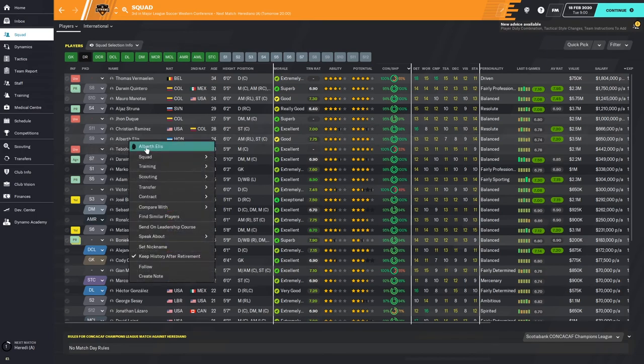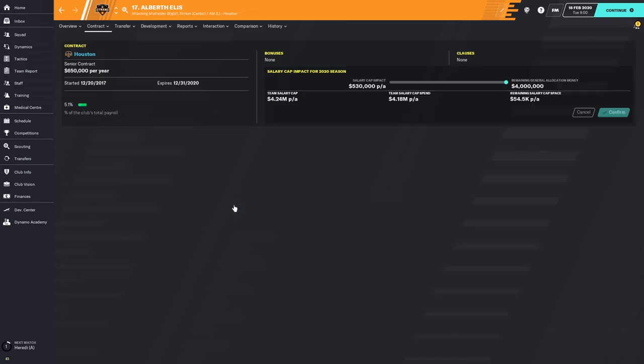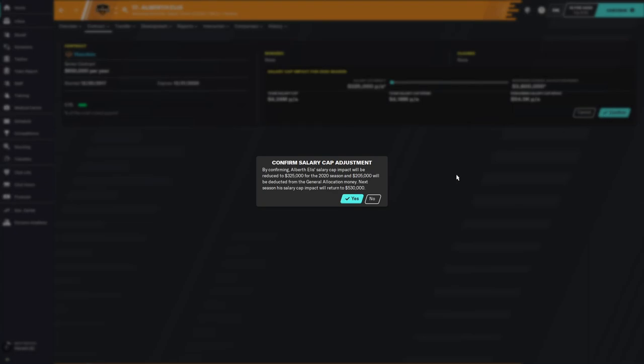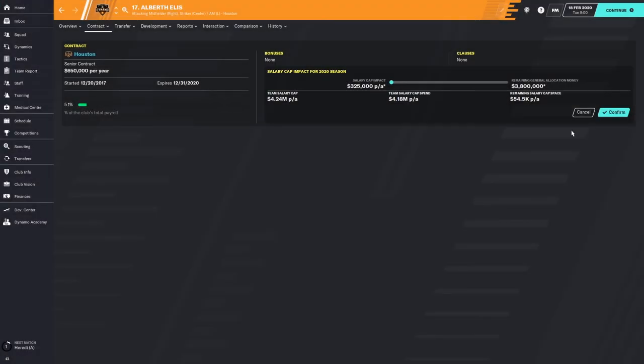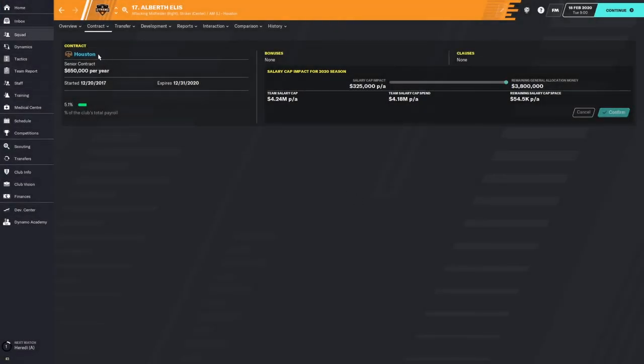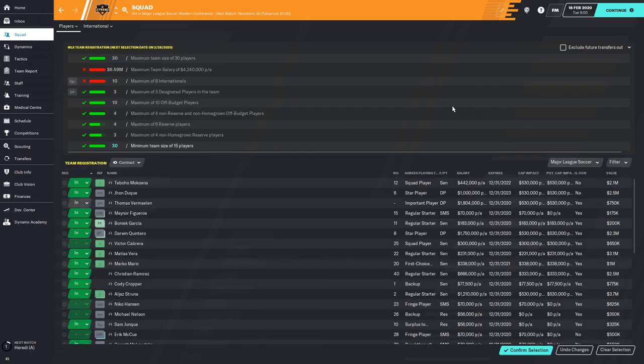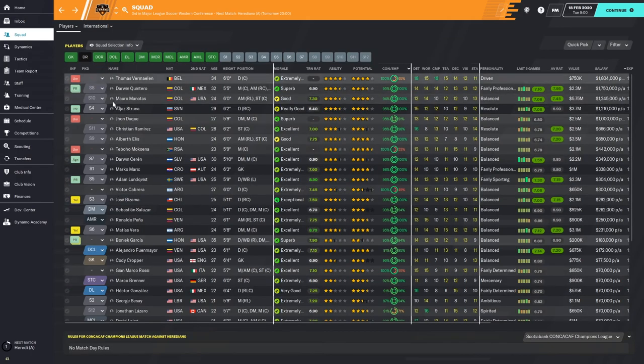Albert Elis, let's see, he was a designated player, but I already used targeted allocation money to buy his down. And I can buy his down further, so that helps. Yeah, so we'll buy his down, and that might be enough to get me around. We'll go look at the registration real quick just to see. No, still well above, so we've got to keep doing it. I won't take you through the whole process as I go through everybody. You can see what I'm doing.